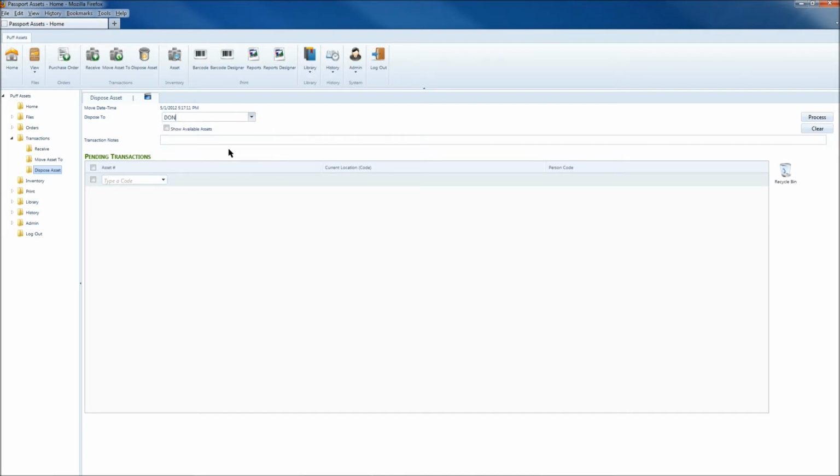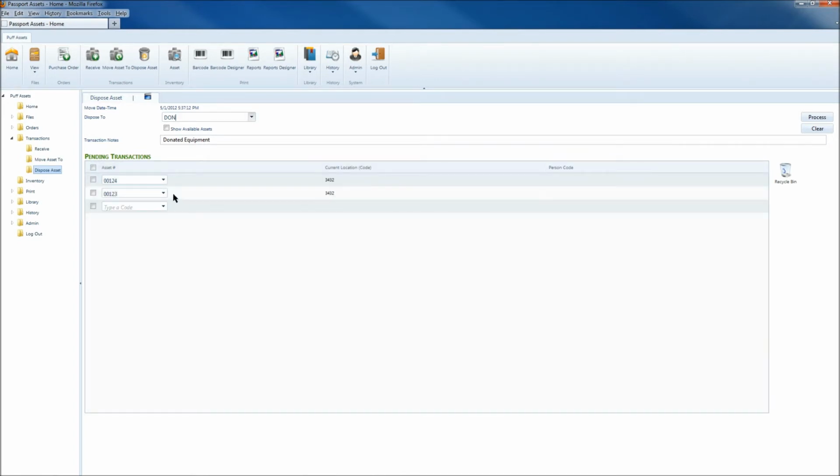Next, if there are any additional notes that you want as part of this transactional record, you can enter those into the transactional notes area. And finally, you'll need to select the assets which will be removed from the database. This can be done again by clicking on the drop-down menu and selecting that asset from the list, or by typing in part of the asset number, description, name, or any of the corresponding attributes so that you can have it auto-populate, and then you can choose it from the list at that point.